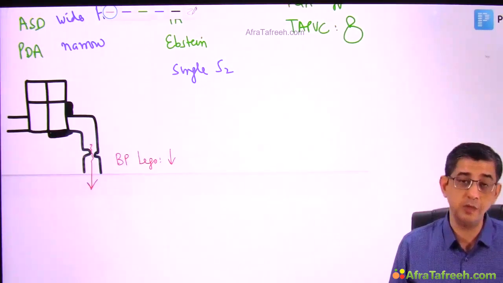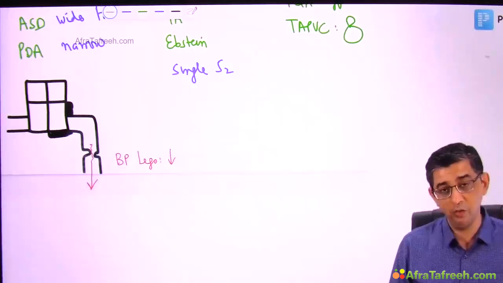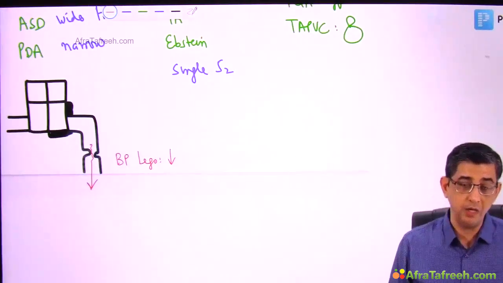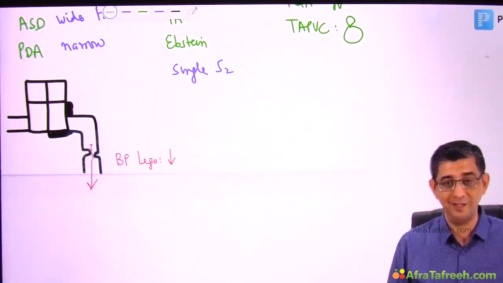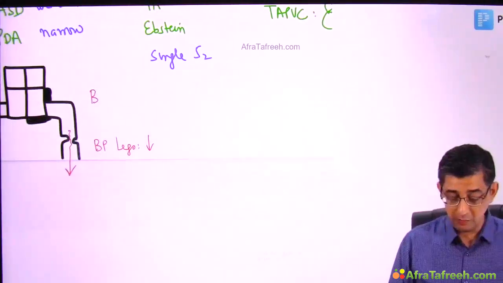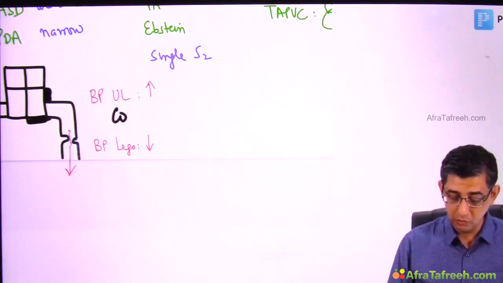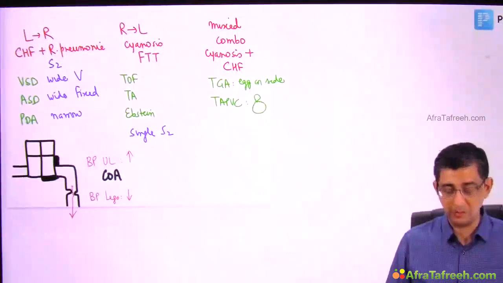Patient is saying my friends make fun of me because I wear woolen socks in summer season. Why? Because if blood will go less to the toes, then there will be maybe pallor and even icy cold sensation. So the person, not a medico, is understanding that there's a less blood supply, and he is wearing woolen socks in summer season. If you check the BP of this patient of coarctation of aorta in the upper limbs per se, the BP will be relatively higher. So you need to remember these conditions that I have highlighted with respect to structural defects that can occur.